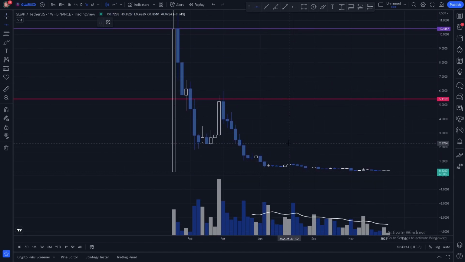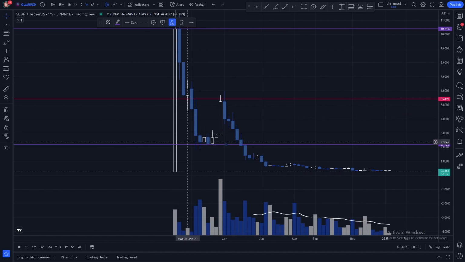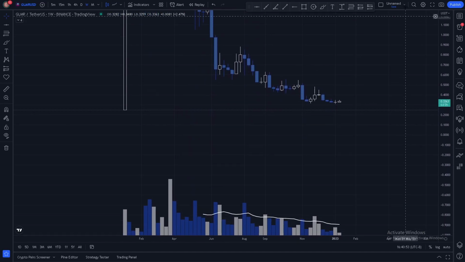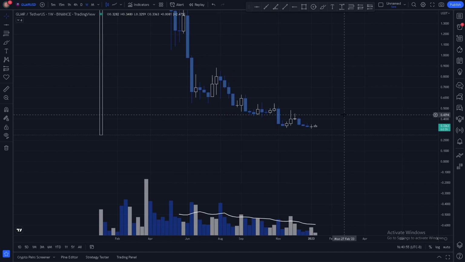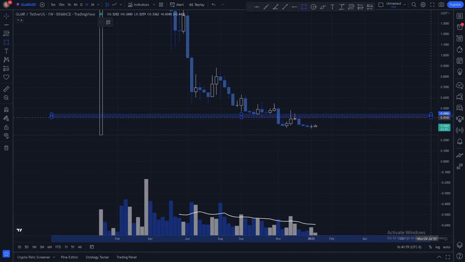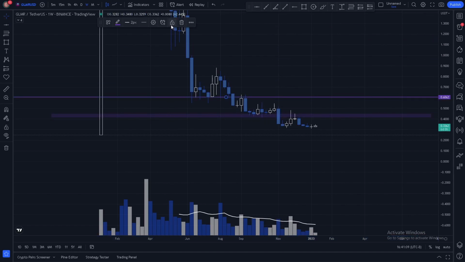Now we can also go ahead and plot a key level here where we have multiple reactions acting as support. And if we look at our most recent price action, we notice a key level here where price acted as support and resistance. We also notice a key level right here, where price acted as support with multiple reactions before price broke through, now acting as resistance.